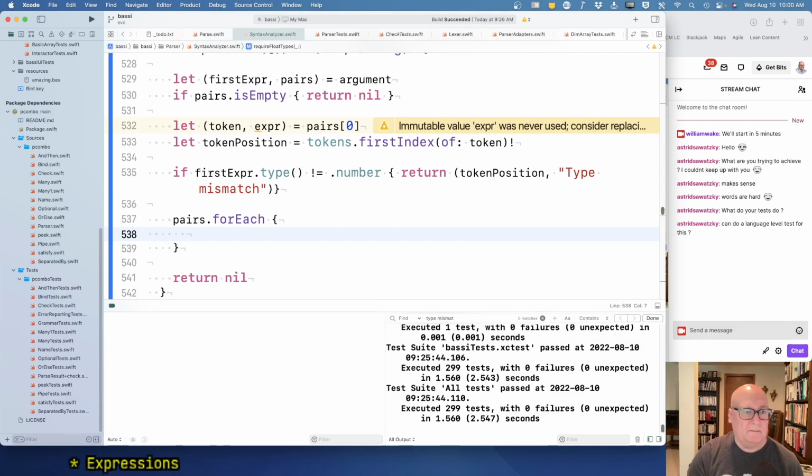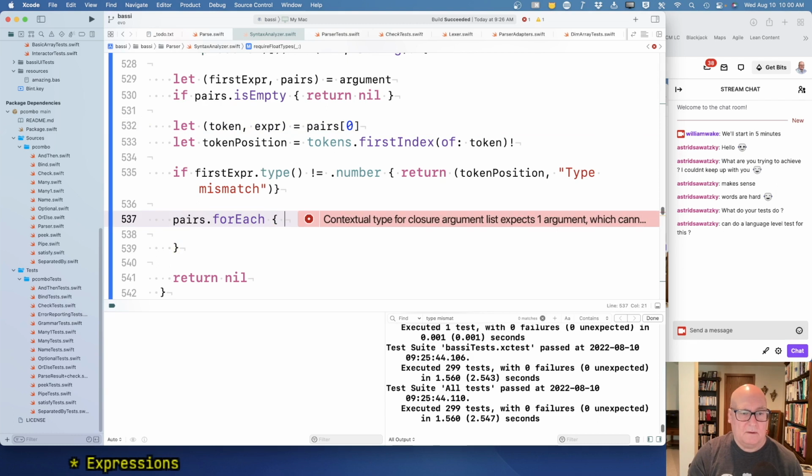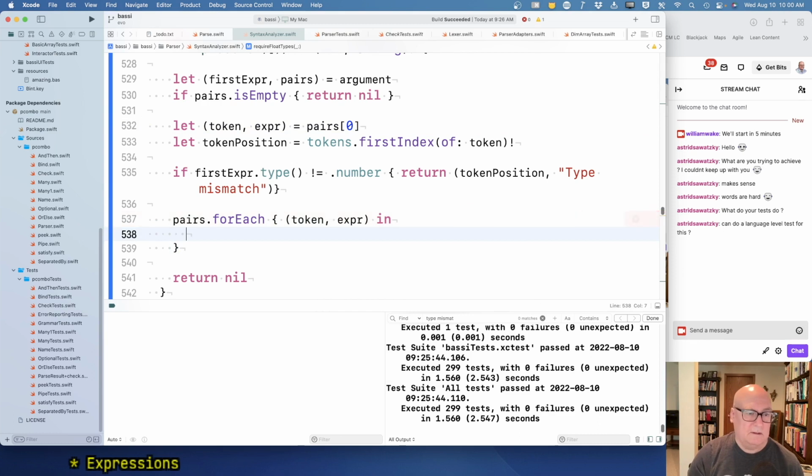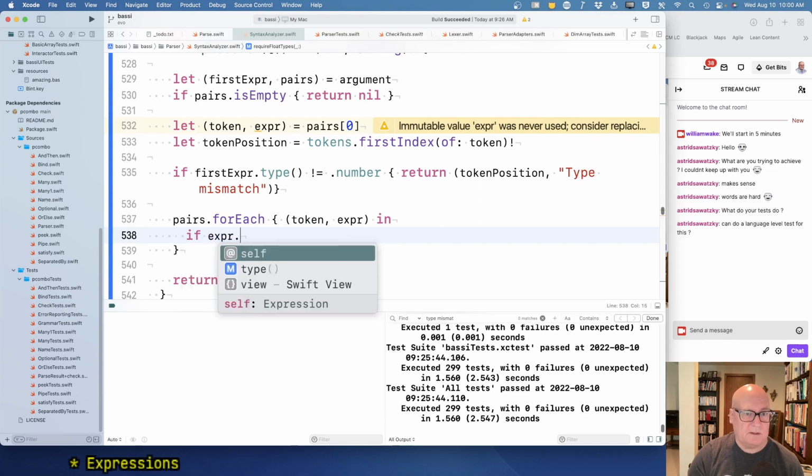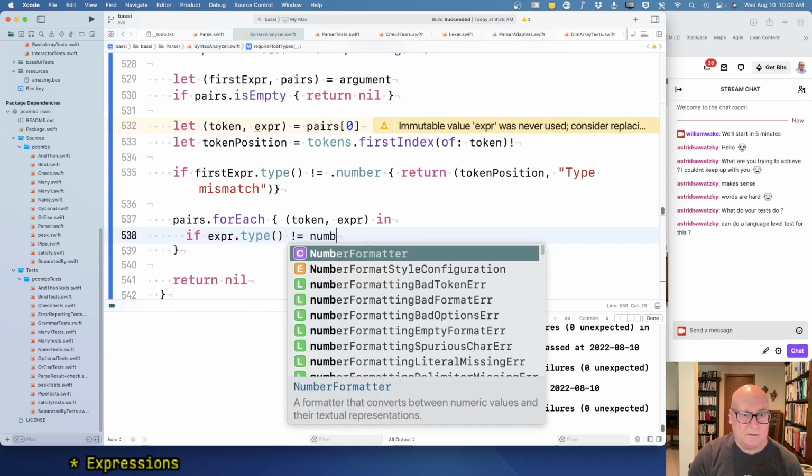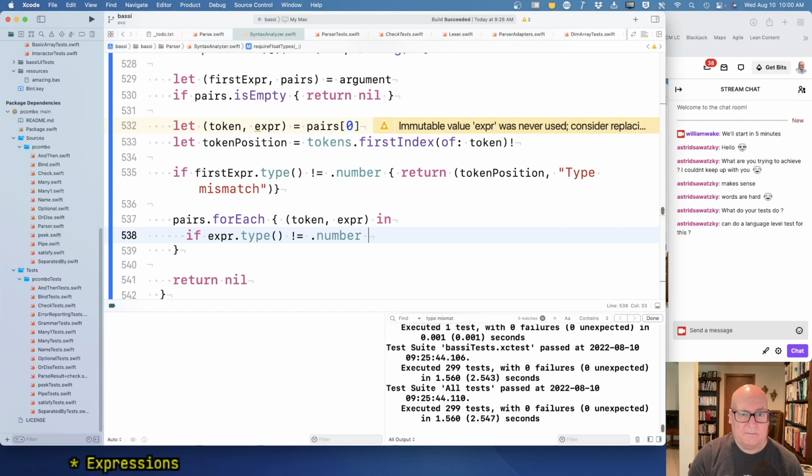So, this is a token and an expression in this. All right, and if expression dot type is not number, we're going to return, well, let's get through this and then we'll deal with the sins. Tokens.firstIndex and a message.